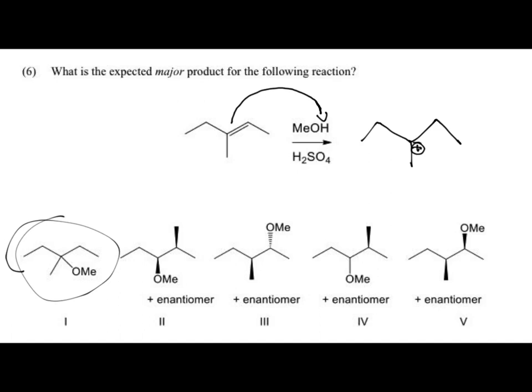So it will make HSO4 minus instead of H2SO4, the conjugate base of sulfuric acid, and then it will form H3O plus. So essentially, what is in there is no longer methanol and H2SO4 now. It's MeOH2 plus. The equivalent compound would be H3O plus in water. So maybe we draw that.